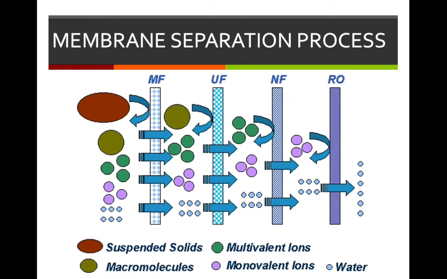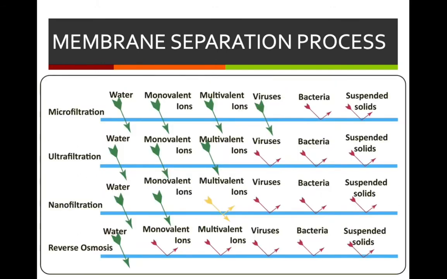Pore size for microfiltration is much bigger compared to NF, down to RO. In fact, the passing through of particulates or molecules through the membrane is basically determined by the pore size. However, for RO, it's only diffusion. It's not by pore size passing through, but by diffusion. Okay, the mechanism.